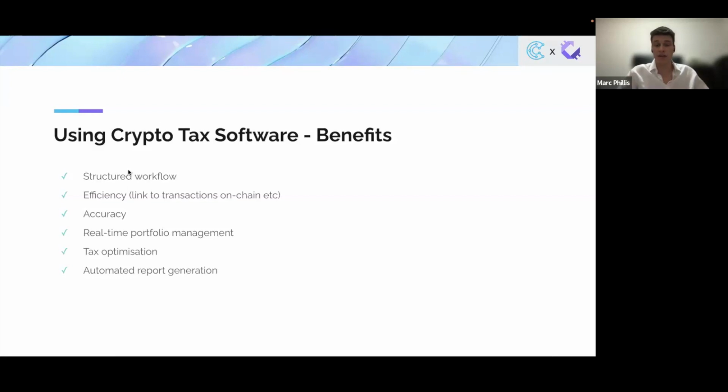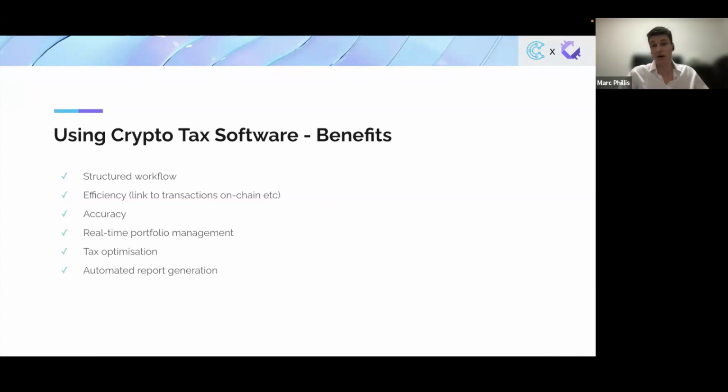Something I really like about Crypto Tax Calculator is the efficiency around being able to view transactions on chain. So that link immediately from any transaction in the transactions menu, you can jump to the on-chain data. So for example, like Matt showed you, you might have an uncategorized transaction where the software isn't able to automatically categorize it. CTC is super user-friendly, allowing you to link straight from that CTC menu to the transaction on chain. So you can take a look and see, all right, cool, I can determine what that is. It's a staking deposit, and then you can apply the correct category in the software.